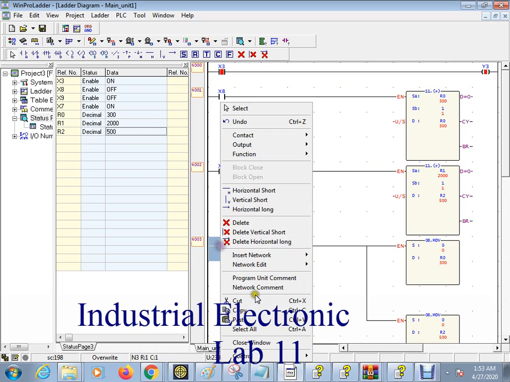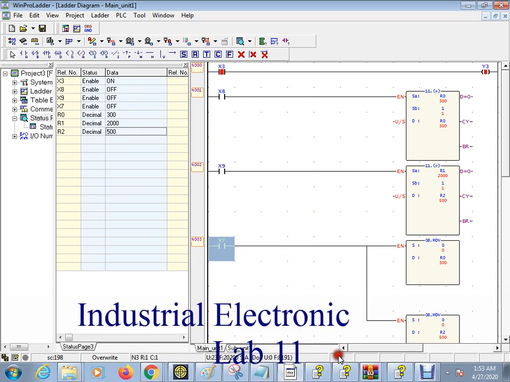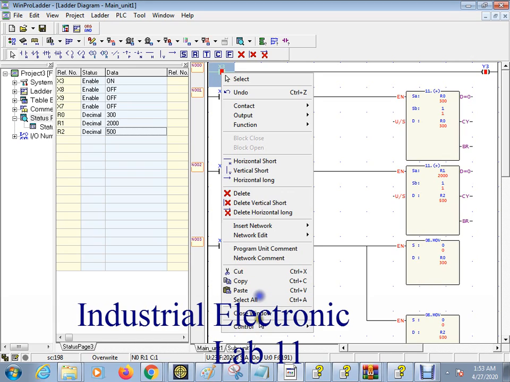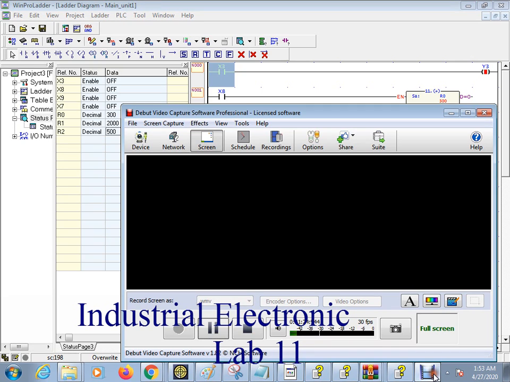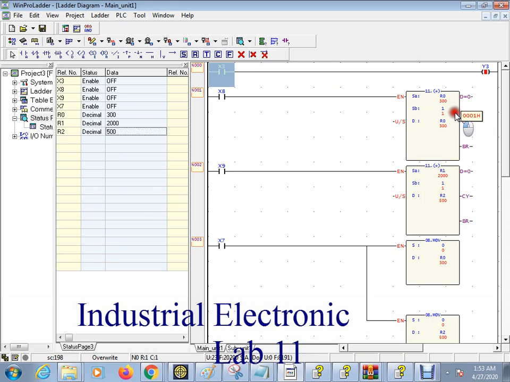Now we have to off this one also, and off this one also. Now we have to run it. And we have to on this X3, so it will on the DC motor. When we off it, it will off the DC motor.